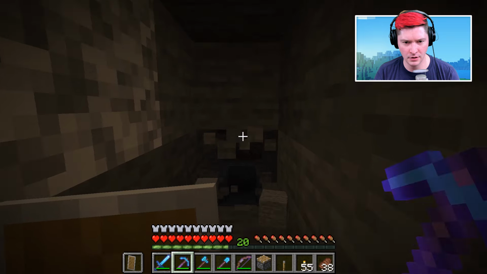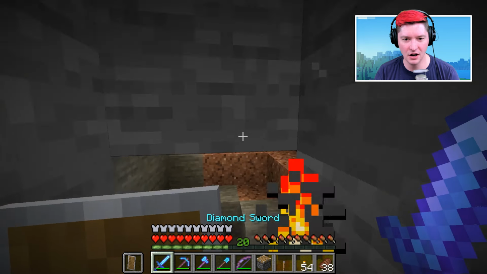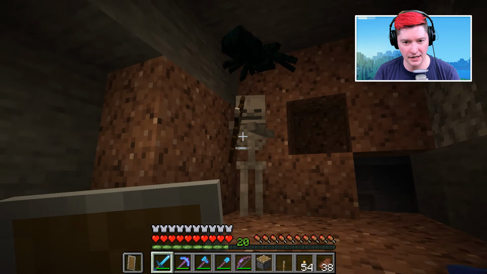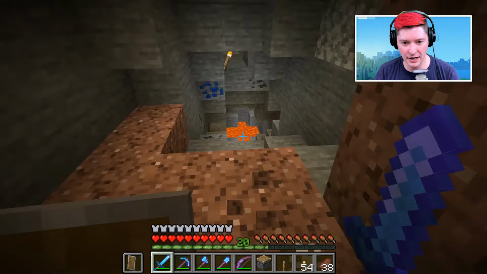And if we do, there we go. Now I have found that cave. Oh, hey, there's some lapis. And we knew that there was going to be these bad guys here because we saw that through the walls. Get out of here, spiders.